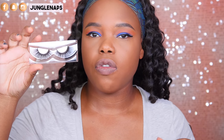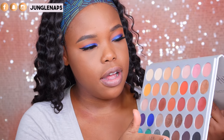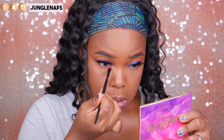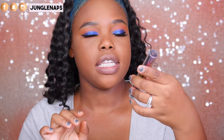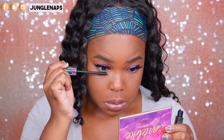These are the lashes I ordered from K Minx. The style comes in a really cute little box and the style is Who HOU 832. I'm going to pop them on and be right back. Now that my lashes are on, I'm going to go ahead and smudge some of this color on my lower lash line. I always make the weirdest faces when I'm getting into my lower lash line — it's just unavoidable. For mascara, I'm using Urban Decay's Troublemaker going into my lower lash line. I like this mascara a lot better for my top lashes — for the bottom lashes I don't feel like it does too much.